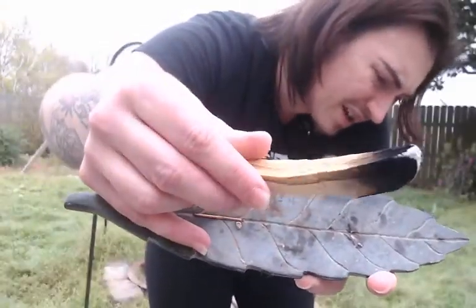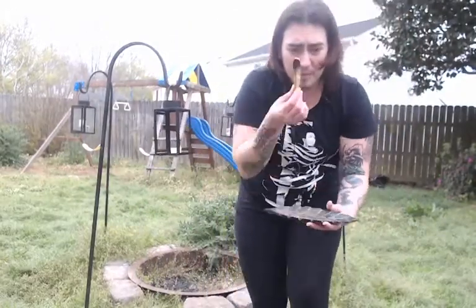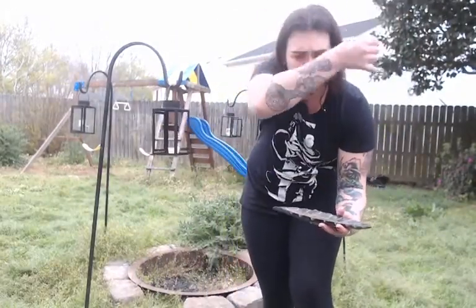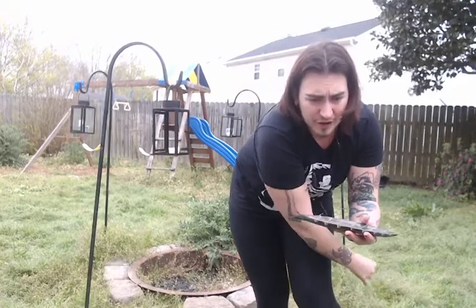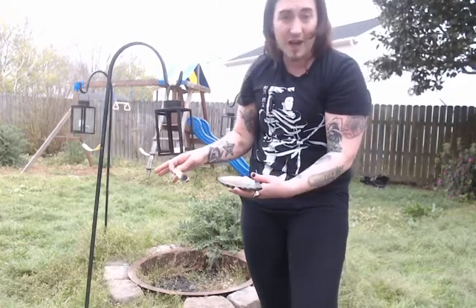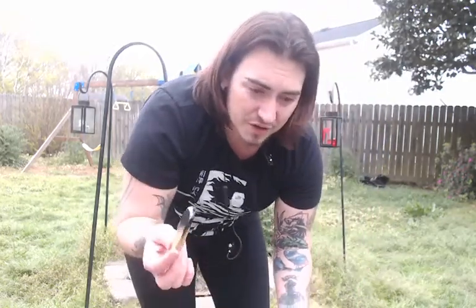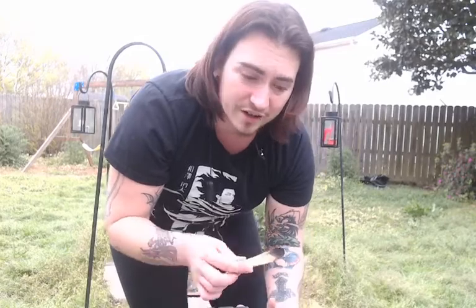Hopefully you guys can see that. So this is some Palo Santo. So usually I will use this to smudge myself, and then I will use it to smudge anyone else who comes into my circle, and then beforehand, actually, I will use it to smudge the entire area.